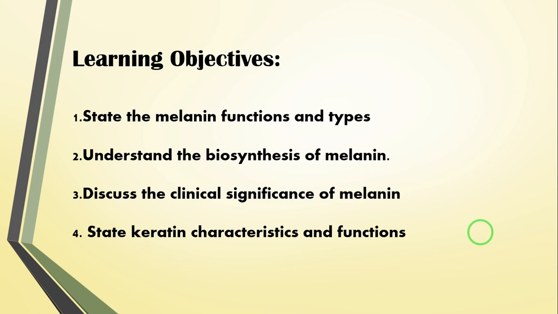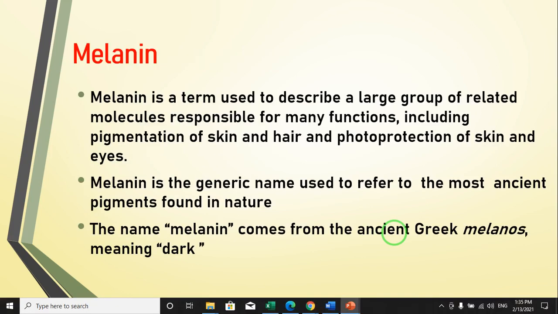We will discuss the disorders that result from deficiency of any of these proteins that may affect melanin quality or quantity. In addition, we will talk about another protein, which is keratin, and we will define its main character and function. The first part of the lecture will be about melanin.